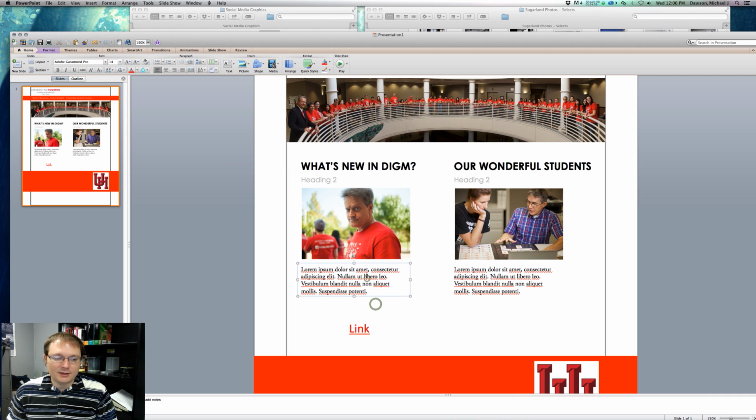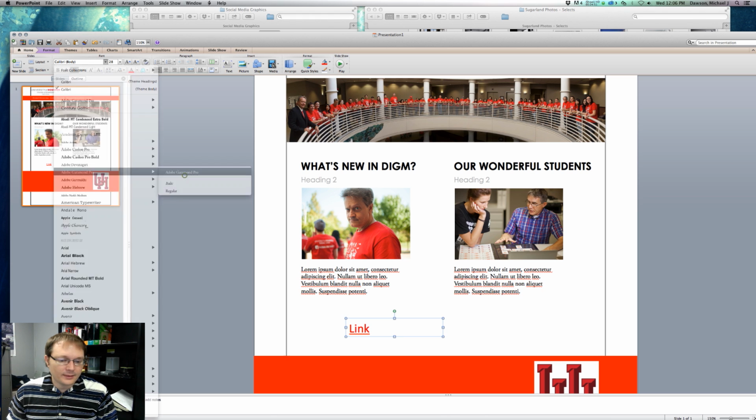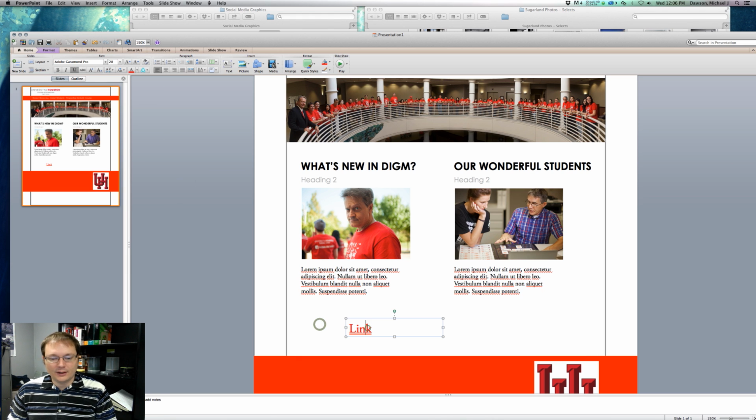Because it's the body copy, I forgot to change it to Adobe Garamond Pro. So let's do that now. There we go. And the same size, so 14. Yeah, we want it to be as though it were part of the copy.